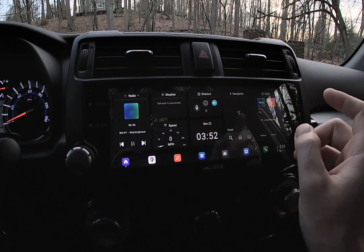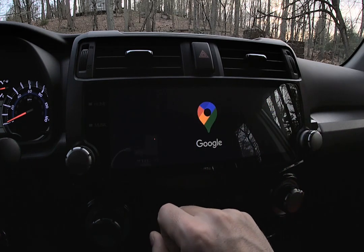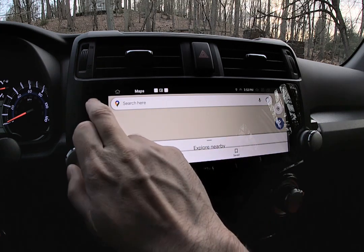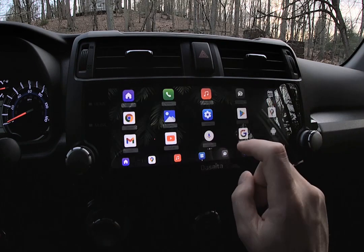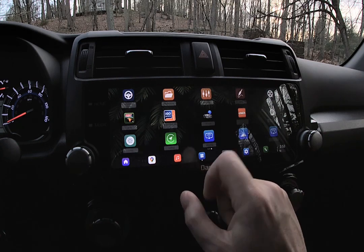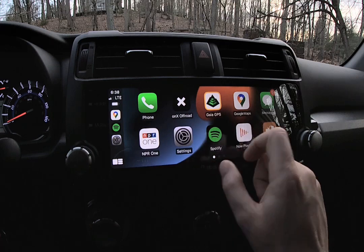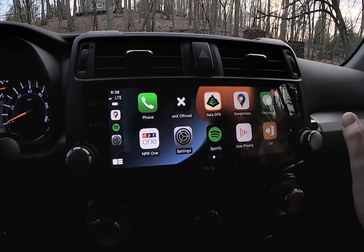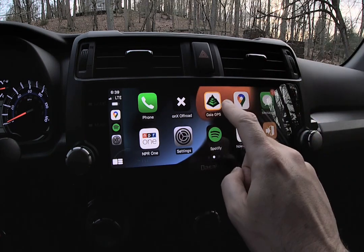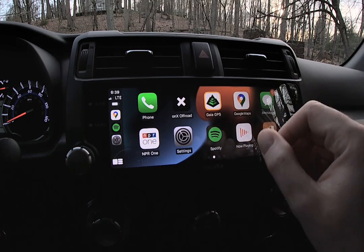If you do not choose to use Apple CarPlay or Android Auto, you can use the native Google Maps that's built into it. I generally don't use this — I'm a strict CarPlay person — but you do have that option. If you go to the additional apps and swipe over, you'll need to do a Bluetooth connection once to the radio to establish that wireless CarPlay connection. Once you do, click on the app and you're brought into CarPlay. I use Google Maps, Gaia GPS if we're off-roading, and OnX Off-Road for any overlanding or excursioning.